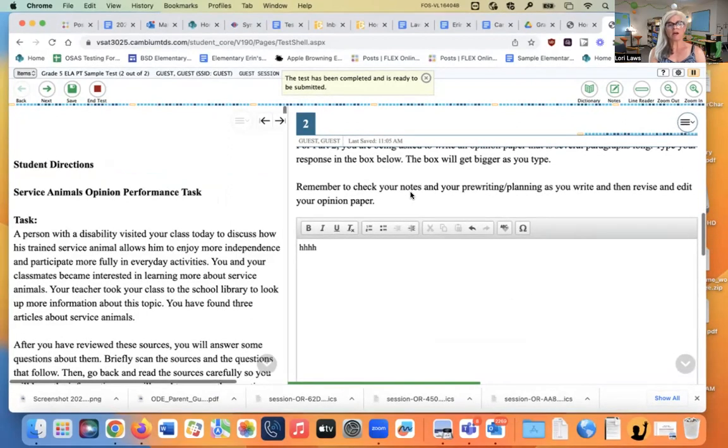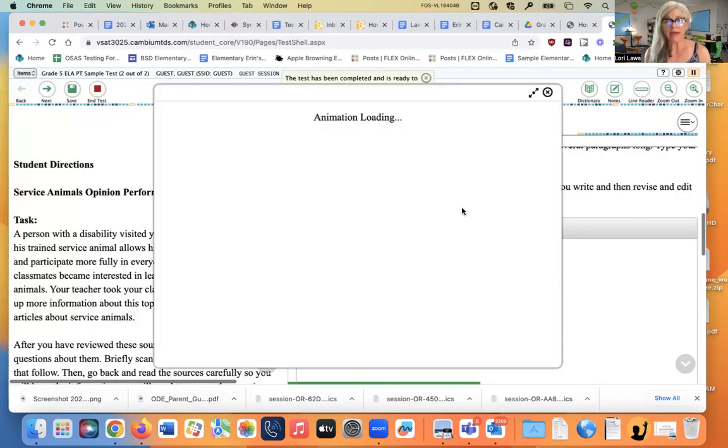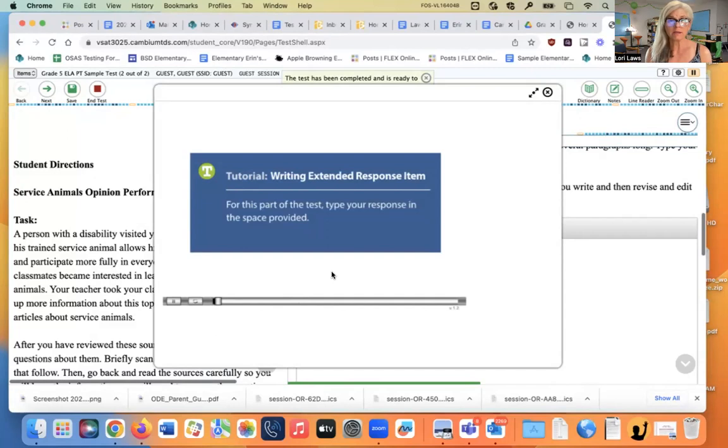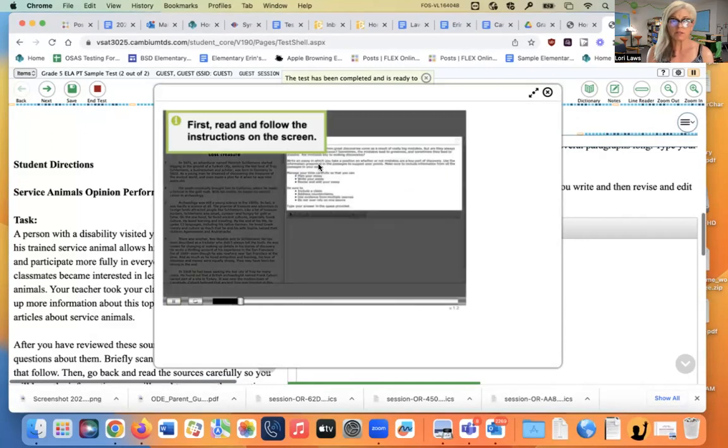Well, hopefully when you log in this afternoon, it will. I don't know what to tell you. I can't look at your screen. I'm not allowed to. So you can go up here in the corner. There should be a tutorial. If you click on that, it might help you. First, read and follow the instructions on the screen.